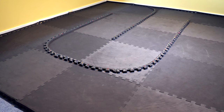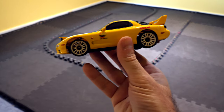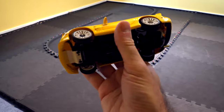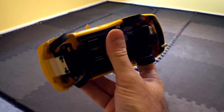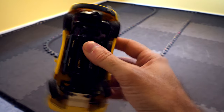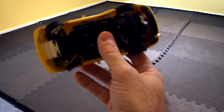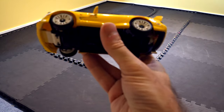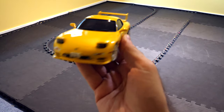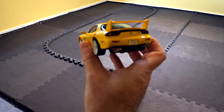So off I went. And what I did is I decided I wanted to have a Mazda RX-7 as a drivable car. So this body is usually sold as an all-wheel drive to be a drift car. But what I did is I put zero offset rear wide tyres on it, just so it'll clear the spur and pinion, and I went with the same as the MX-5's front, 1.5mm narrow offsets. So I think the Mazda is a beautiful looking car, especially with that big wing on the back.